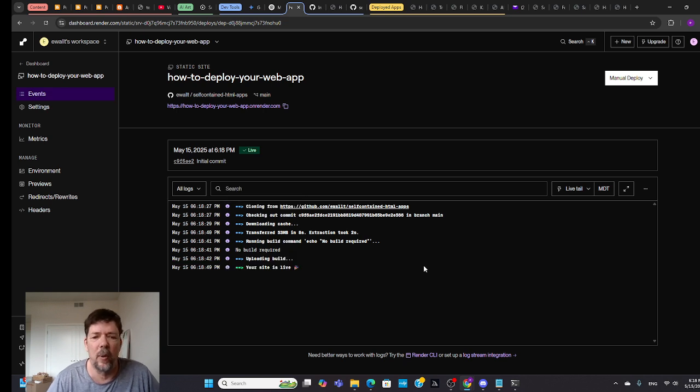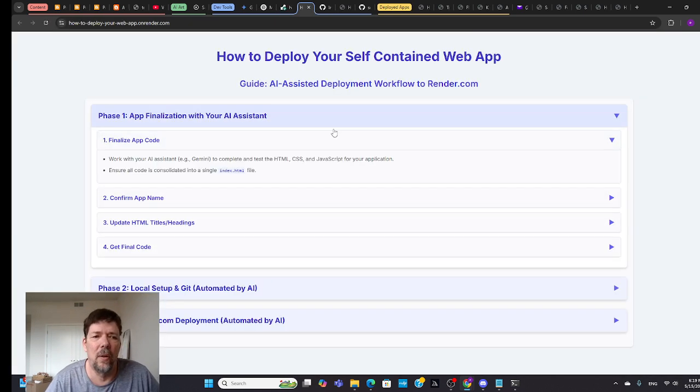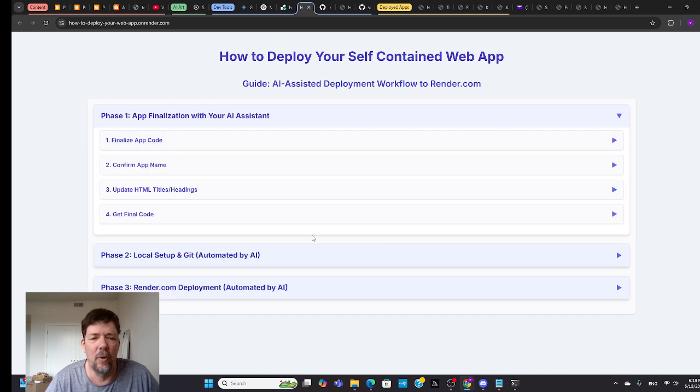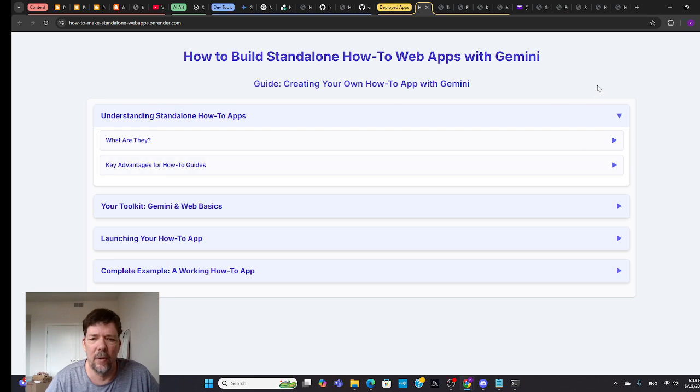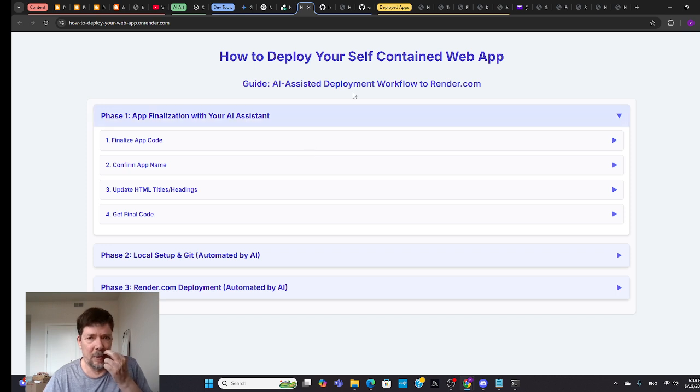So the first time you do it, that's what it would have done if instead of backing out, I had clicked that deploy static site button. This is exactly what it would have done. Then you can click on the link and it'll go to the new file, the new web app that you created. Okay, so I'm going to put the URL for both of these. I've got one that talks about building the web app that you can click your way through, look through all this stuff. And also I'll have one for this one that was just built on how to deploy it, just what I talked about right now.